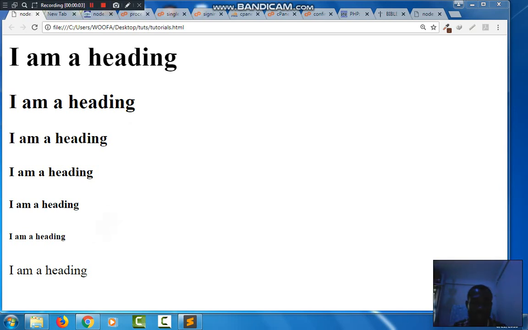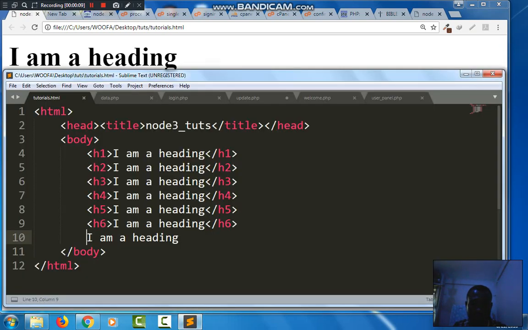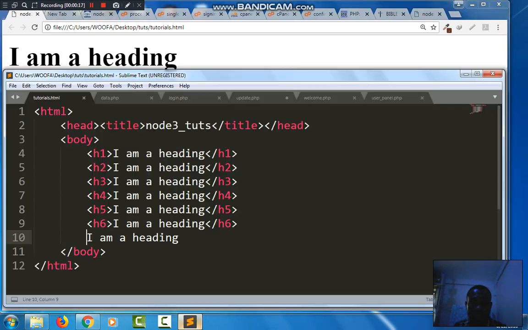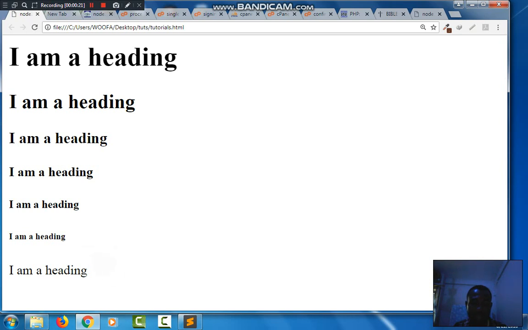Notice that whatever we learned earlier in our previous lessons, we came to know that before we can have a line break, we can have another text coming down the other line. We should have a line break, which is the BR tag. You can see in this tutorial, the line "I am a heading" is breaking off into another line without using any paragraph or any BR tag.